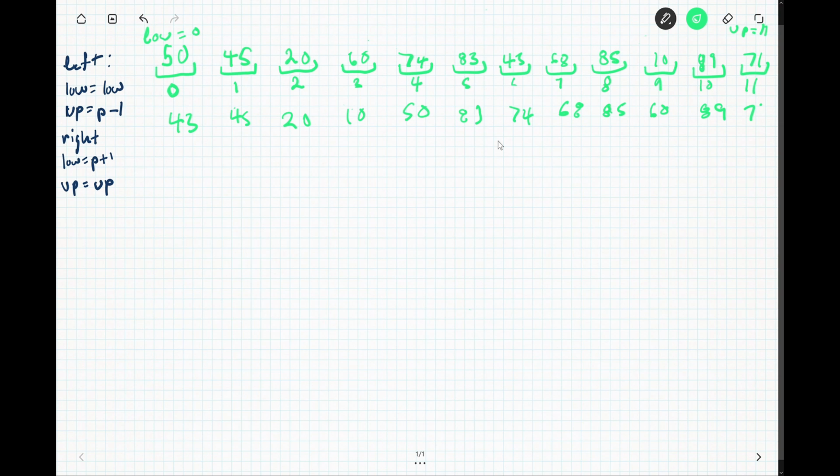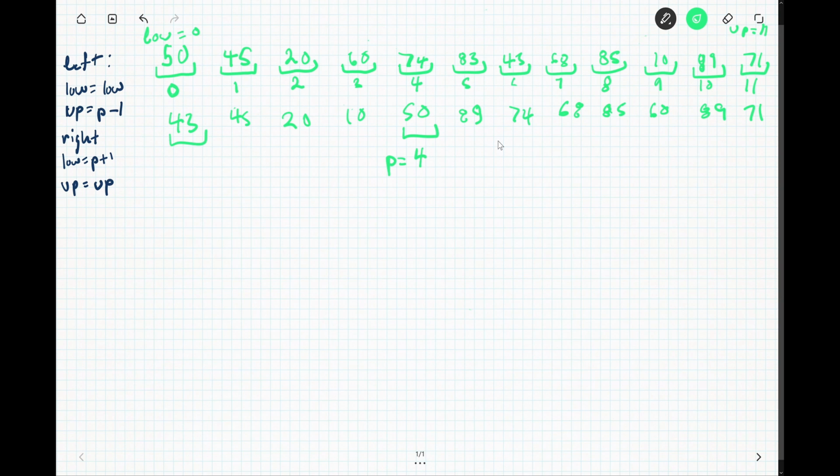Okay, the important thing here is I've written to the left the criteria for finding the pivot and splitting this thing up into two sublists. So we're going to need these indices. That's why I always focus in these videos on the indices. It's super important to focus on the indices. So 50 is at position 4, which means our pivot is at position 4.